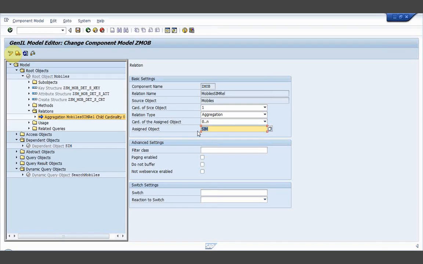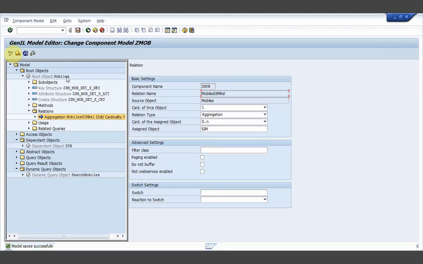That is also quite possible as per the business. So the relationship name is SIM relationship. This is the name that I have for this relationship, and I am saving it.